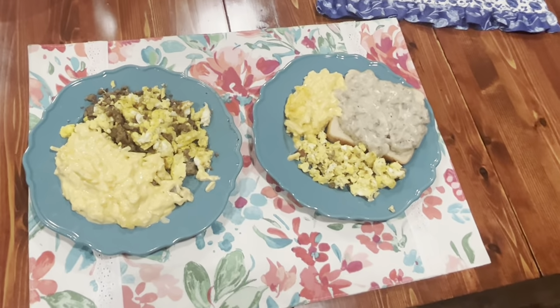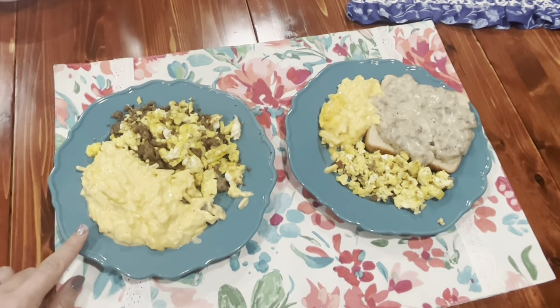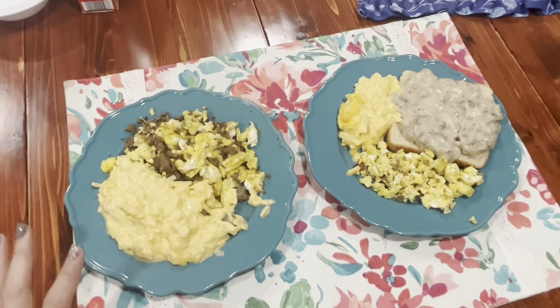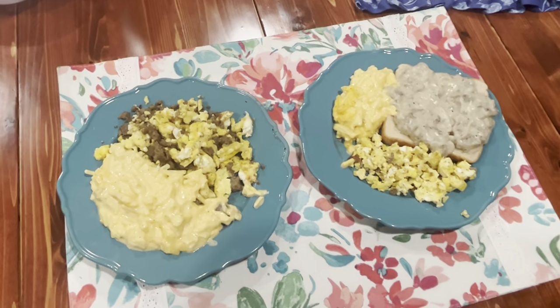Okay, here's Emmy and I's plates. I do think maybe with the hash brown casserole, I didn't use the whole bag. There was only half a bag in there. It might be a little too liquidy. Maybe it had something to do with that kind of cheese that I used.